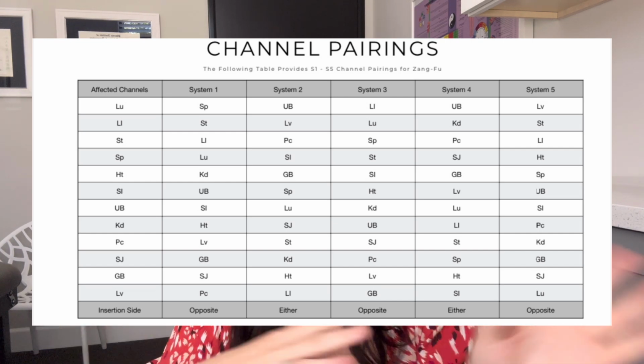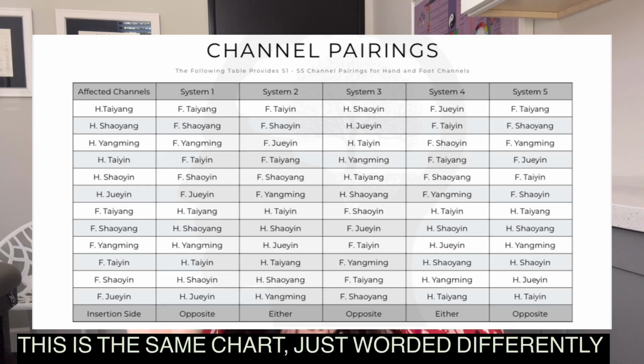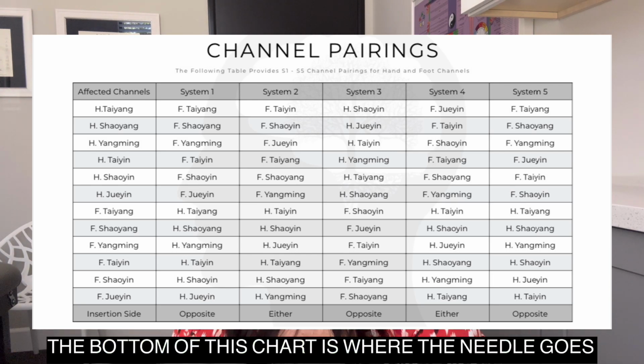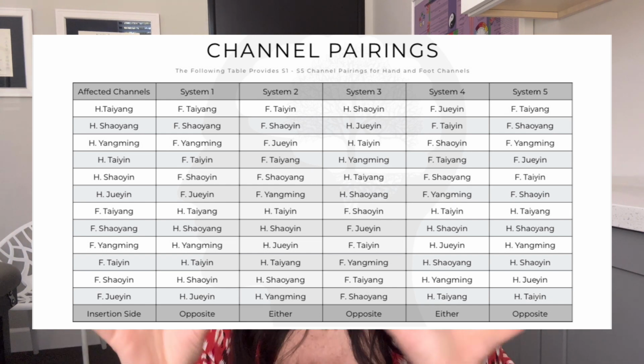And now it's up to you to decide how you want to treat. With that, there are a few things to take into consideration. It's going to be the 5 systems, so map those out. And then the second thing we need to figure out is, are you needling on the same side or the opposite side? Where are you needling? Again, I'll give you a little cheat sheet. You just have to learn that. You can see the pattern, systems 2 and 4 versus systems 1, 3, and 5. And you will start to learn that and use that in your practice.